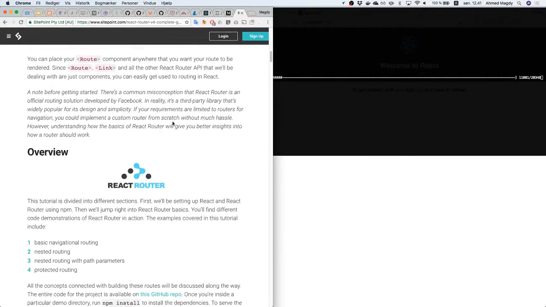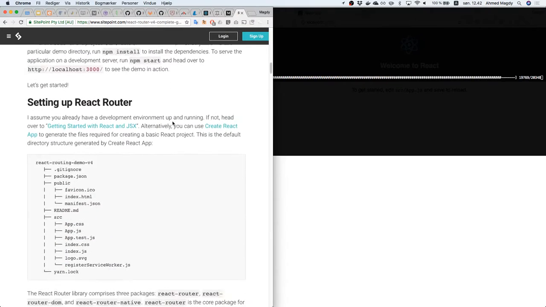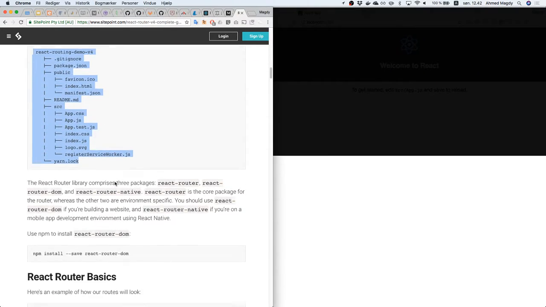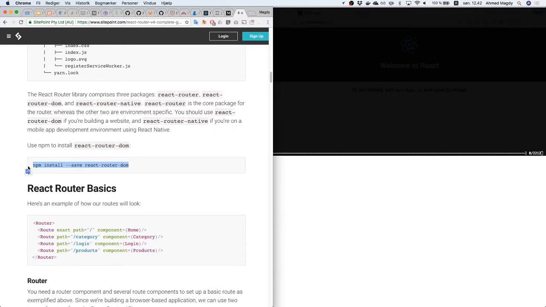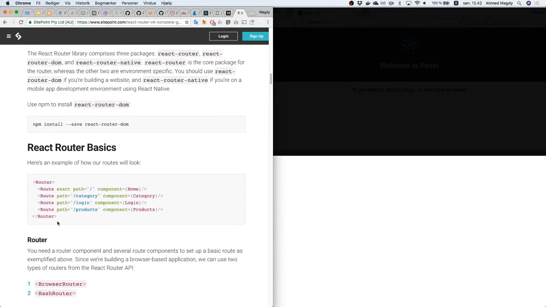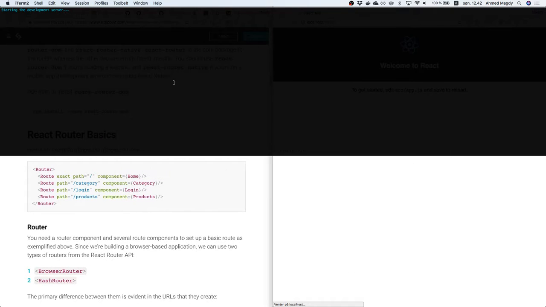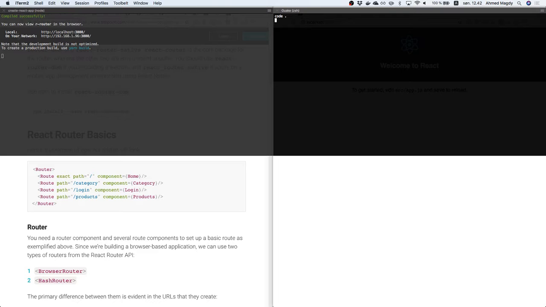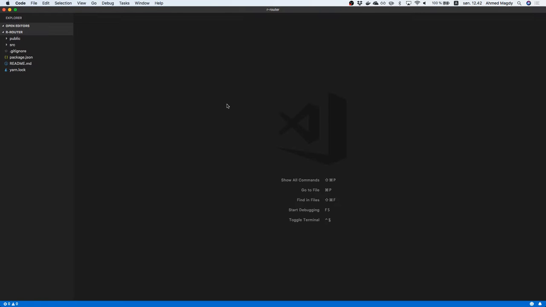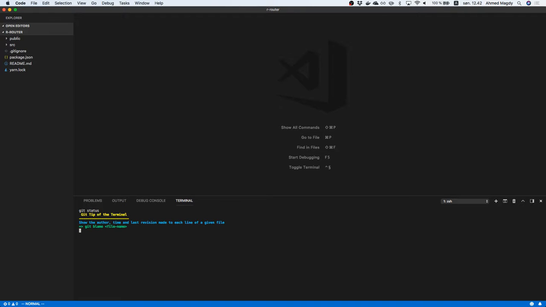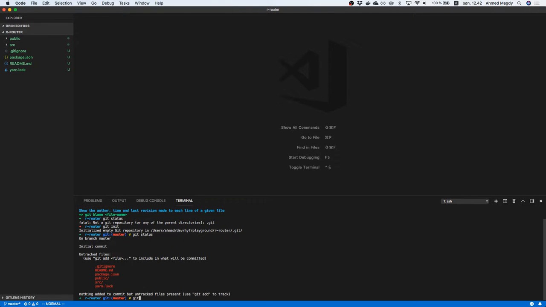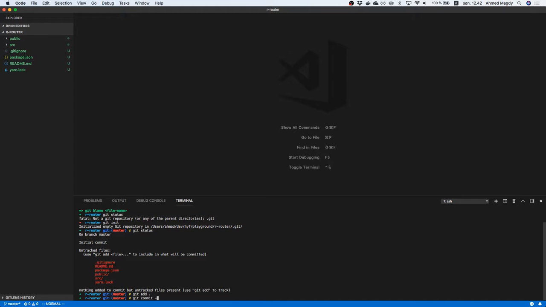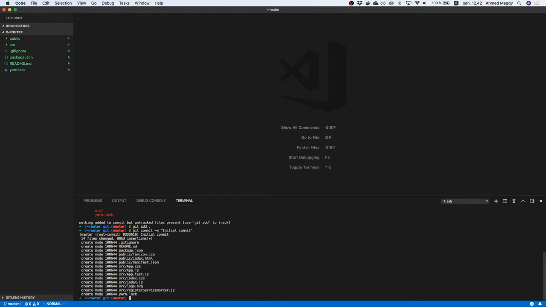Cool. So if you look at the documentation, you can just follow it from the top, and we have an empty project, and we import the React router DOM. It's already started. Okay, that's good. So I'm just gonna do git commit, initial commit. Then we're gonna npm i -S. Now we're installing the React router DOM.